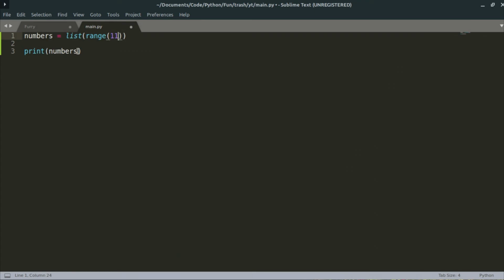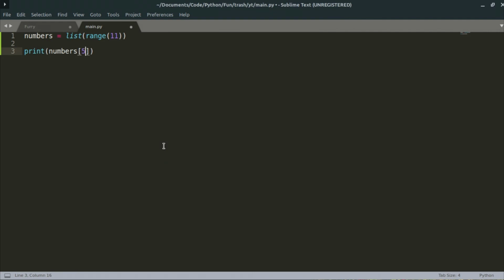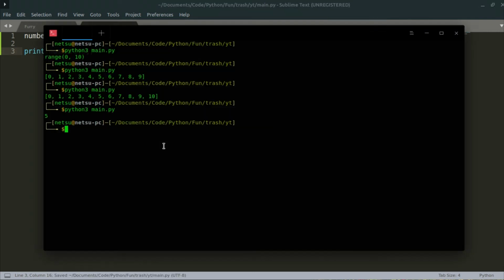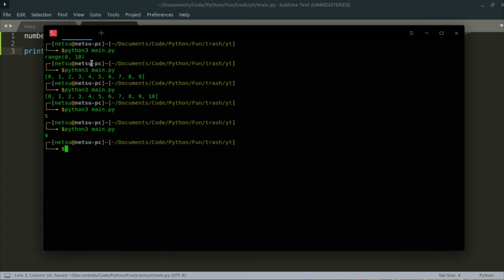How can you use this? How does this work? Well, one way is you can just use it to get the range of something. So if we print it, there's the range. Then if you want to get a specific number in that range, you can maybe go something like 5, and that will return 5 because it starts counting at 0. And you can use 9 to get 9 and whatnot. It's basically just a normal list, but it has already been filled up for you.